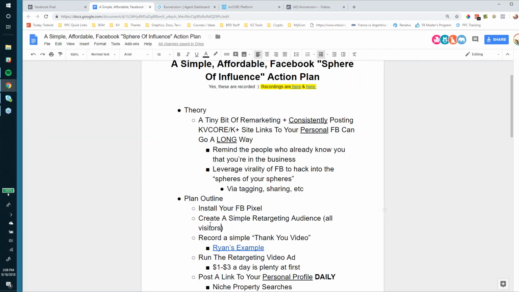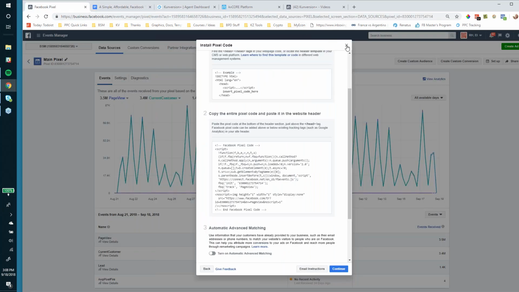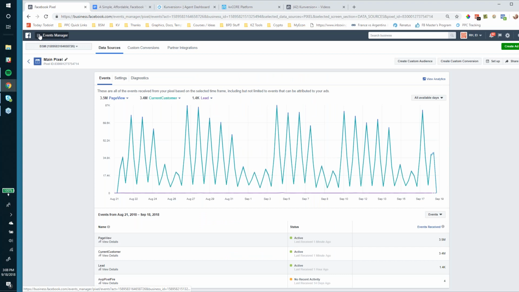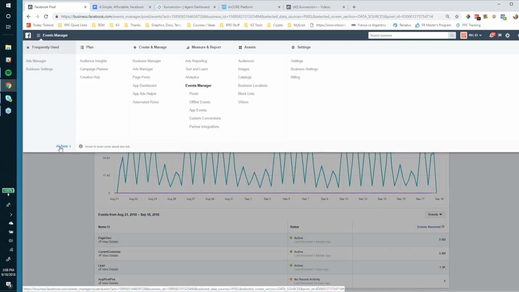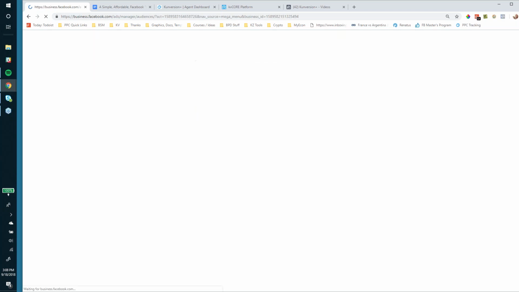The next thing we're going to do is create a simple audience for retargeting. We did a whole session in this series about retargeting with all the different options. We had my buddy Shane on and really got granular. But 80% of the results can come from 20% of the effort, like everything. And if you just do this and create this one audience very quickly, that'll be enough for our strategy today. So I'm going to go back to All Tools. Going to go to Audiences.